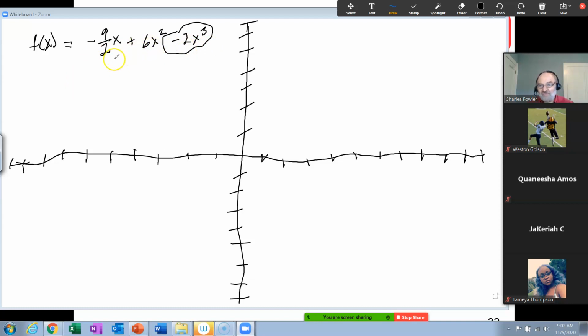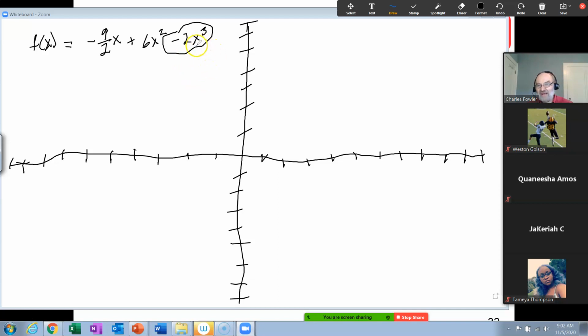It's not the one that's first necessarily, it's the one with the highest exponent. That has an exponent of 1, 2, and 3, so we go with the 3, leading term. Since it's an odd exponent, that means you're going up on one side, down on the other side when you're doing your end behavior, positive and negative numbers. What helps determine which way you're going where is the sign of that coefficient. That's a negative.